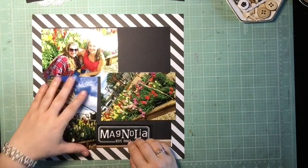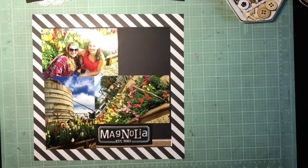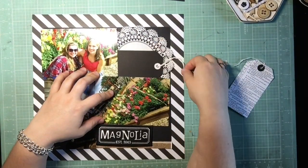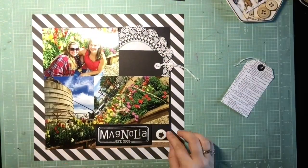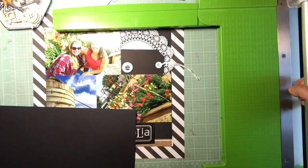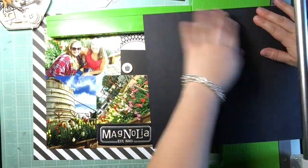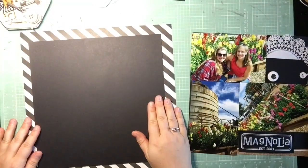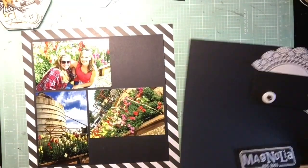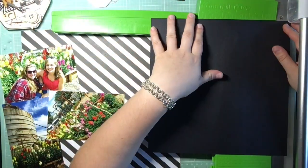So I'm just starting out by putting my photos in a collage, and then you just use the spaces that are left over for your title or journaling or embellishment or whatever you want, basically. So this is a great one for multi-photo layouts as well. I got 3 full 4x6 photos on there.